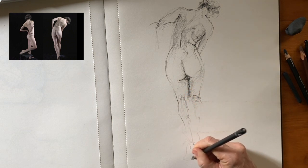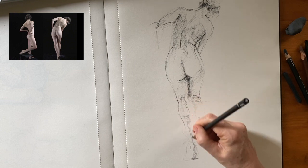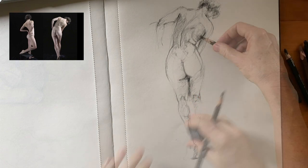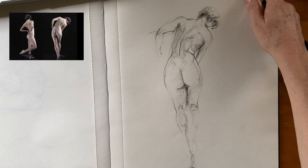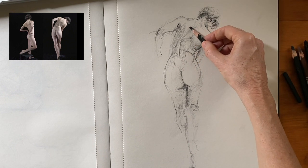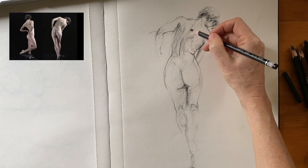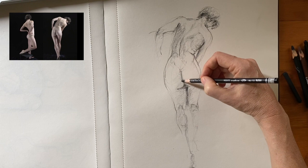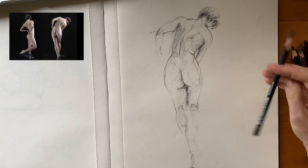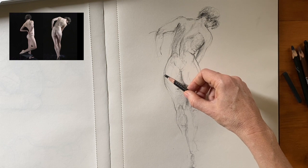Along with drawing gesturally, there are definite moments in my drawing when I let a contour line take over, and I just wanted to point that out. For example, along the sides, I'll put the contour line down when I'm actually sure of the shape and the form, and when I'm engaged in looking really, really well. And it can just help contain those messy gesture lines.